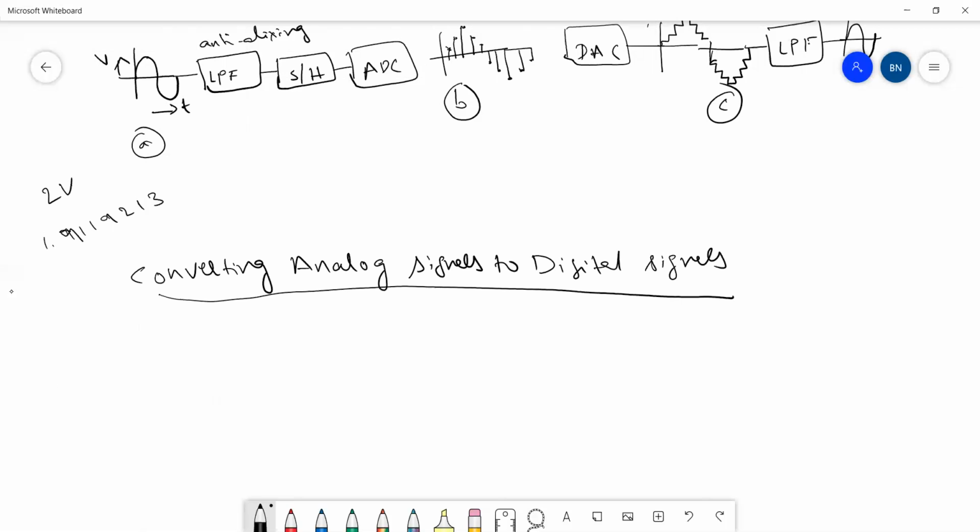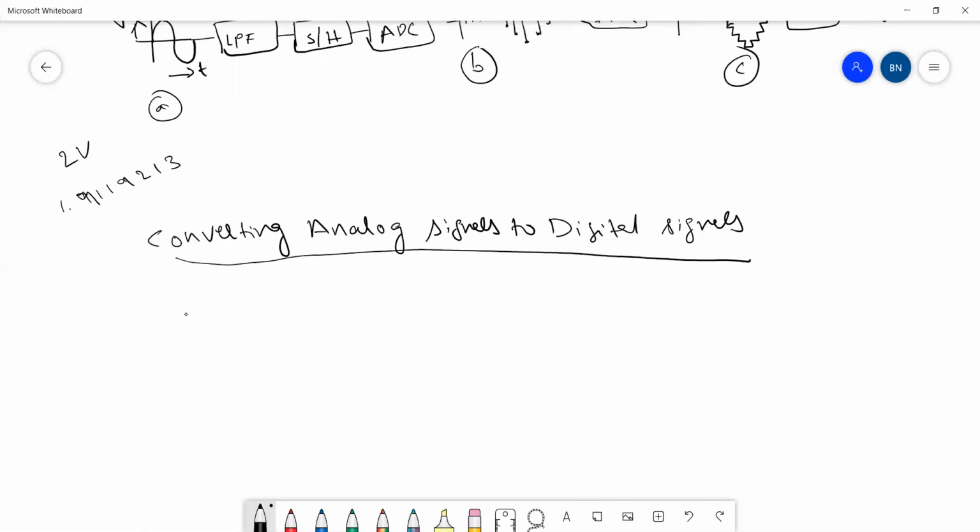We have already seen the differences between the analog and the digital signals. Now we see how it is possible to convert from an analog signal to a digital signal. For explaining this process, let us take an example of temperature. Suppose we had a thermometer. This thermometer has only two readings, that is hot and cold.